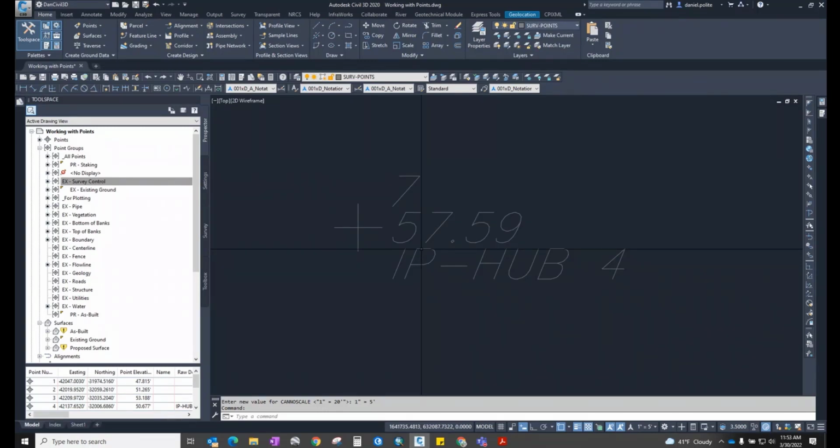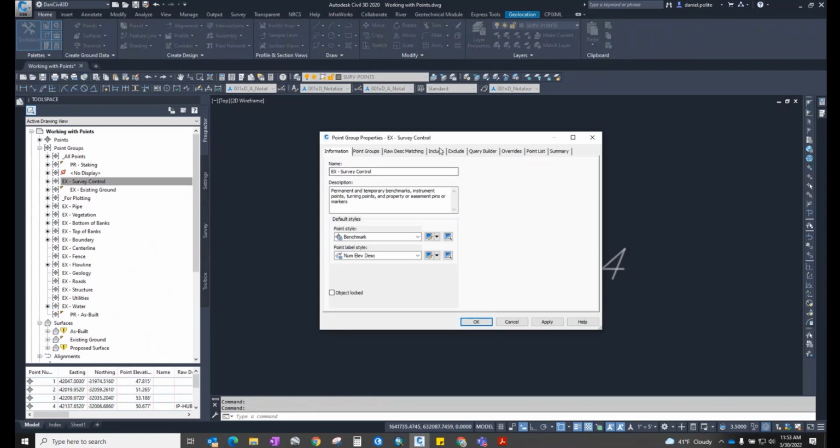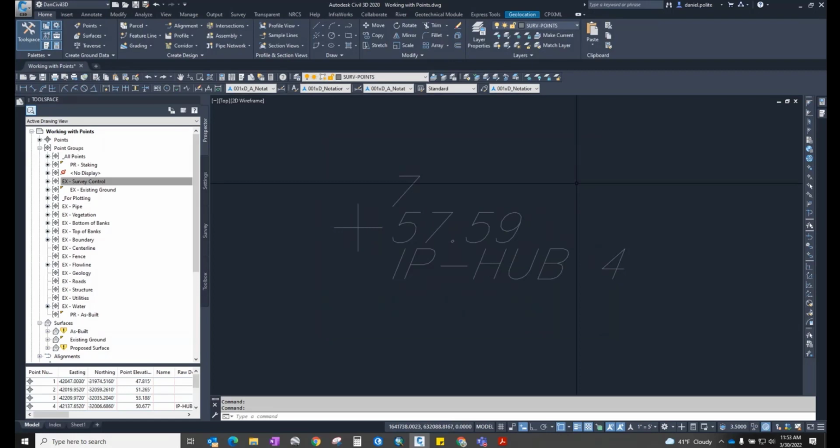Okay, I thought by doing that I was going to mess up what point group that was put in, or nope. Nope. So that's why, going over the properties of that point group, it's including it with that asterisk. If I didn't have that asterisk next to it, then it would only put TBM in there and it would not put that in that specific group unless you had points 1 through 99. So as long as you're 1 through 99 and have one of this involved, you should be good. Okay. All right. Thanks for that clarification. Yep.